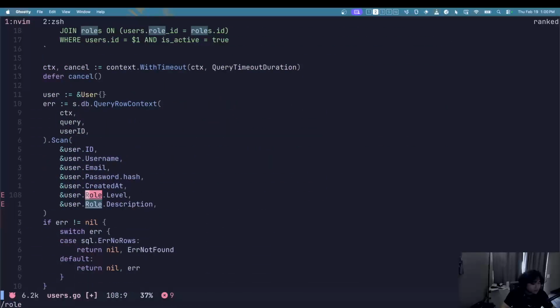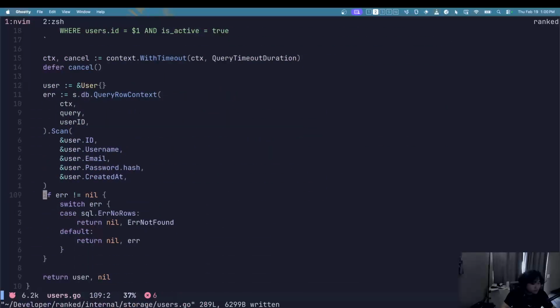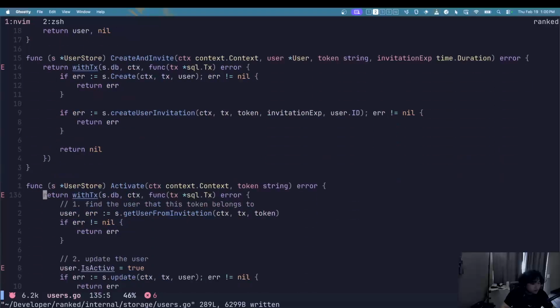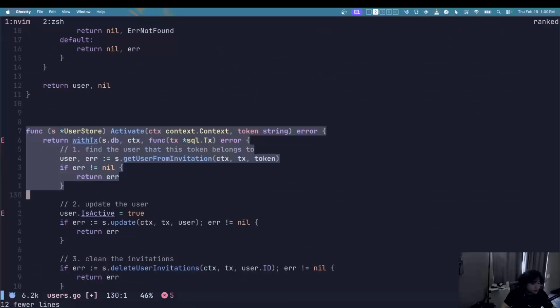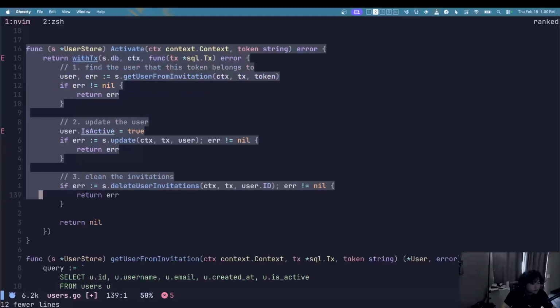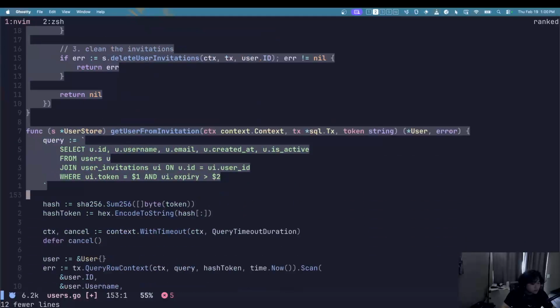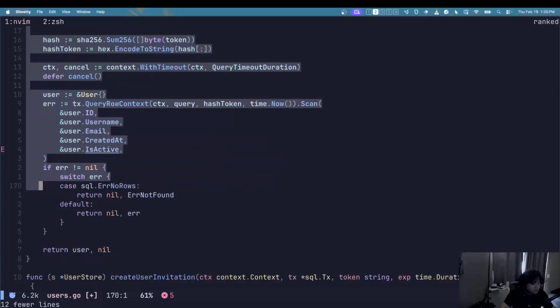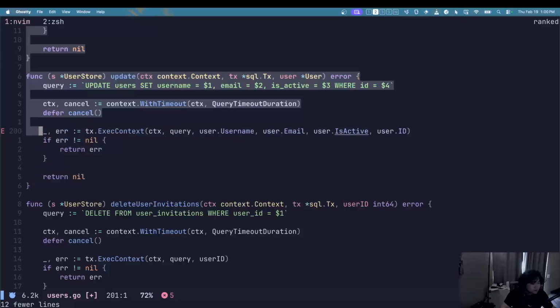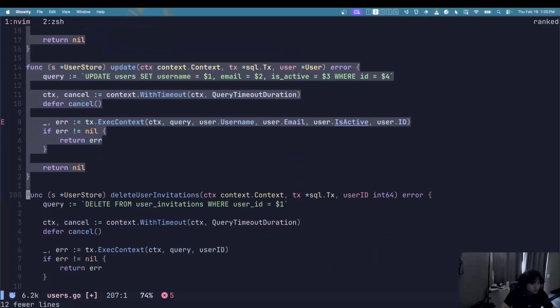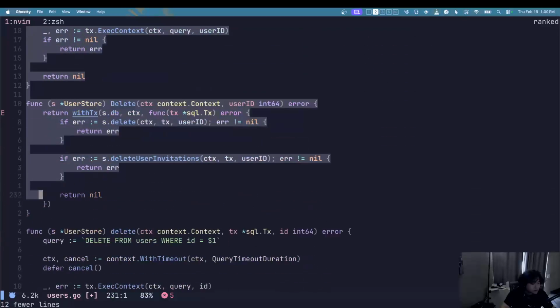Let's just get rid of those. Get rid of those. Don't need that. Don't need that. Create user invitation. Update. Don't need that. Delete user invitations.